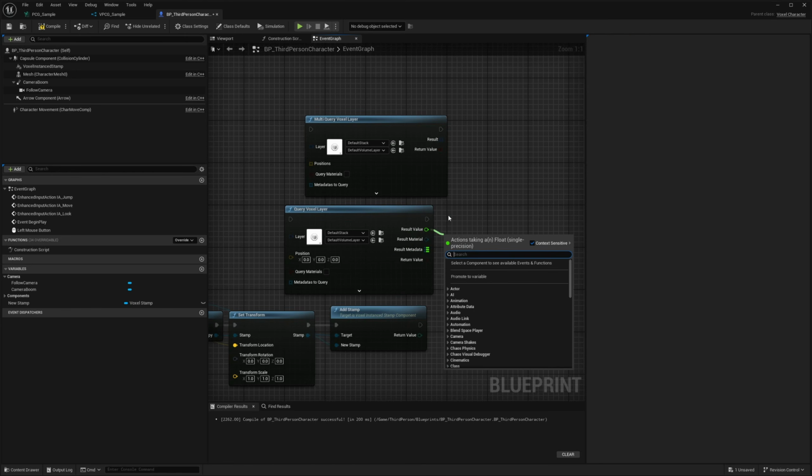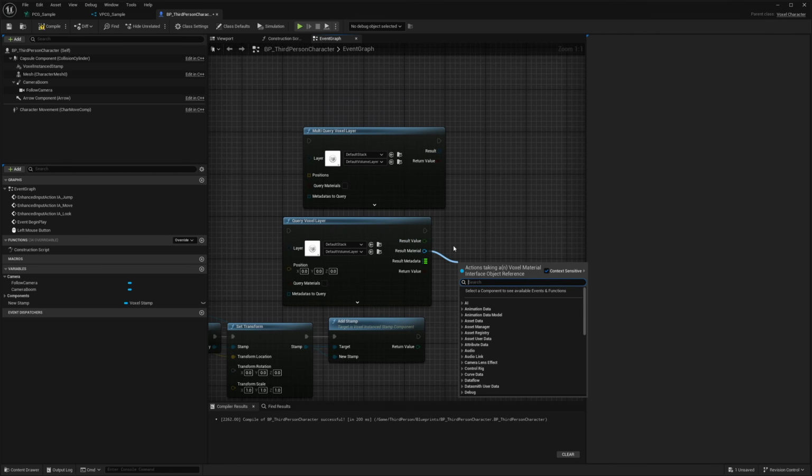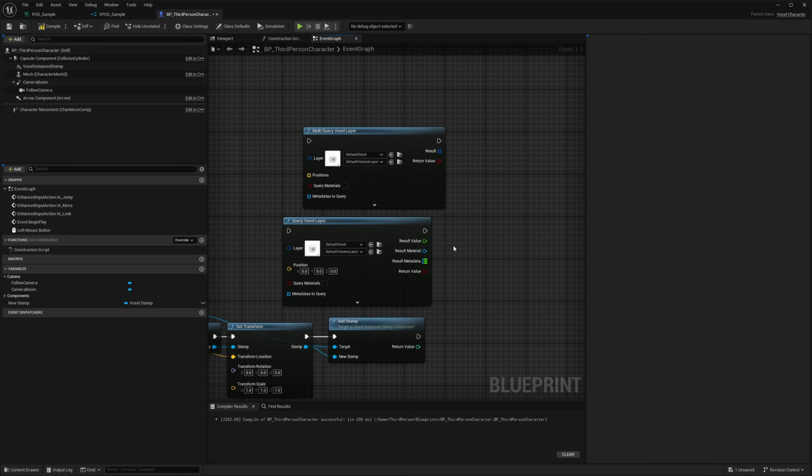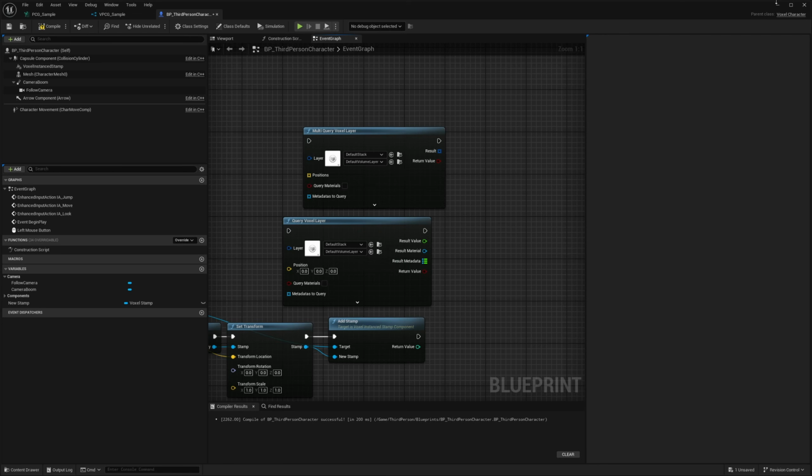If it's a distance, the negative value means you're inside the surface, and a positive value means you're outside of the surface, so in the air. This allows you to check what material you're currently trying to interact with, or standing on, so that you can do physical material style footstep sounds or some such. Or you can query any generic metadata, and that is one thing we haven't touched on yet.